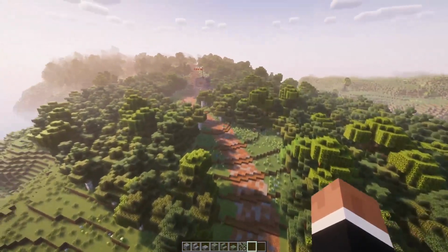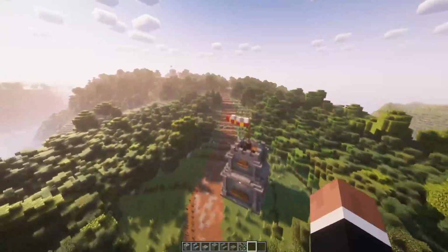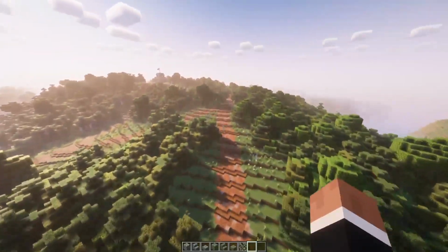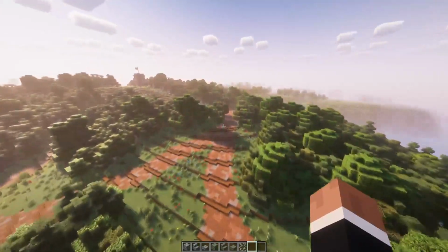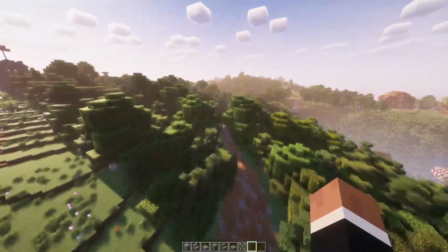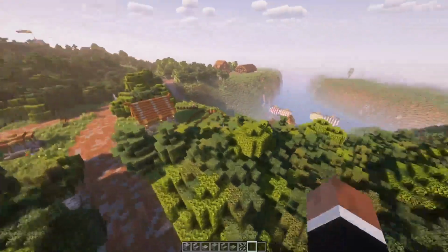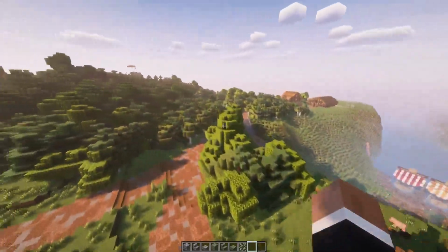And if we just follow this path, and I'm flying at full speed, let's see how long it takes us to get there. And as you can see, these are all trees that we placed and then grew. And as you can tell, we've just come up onto the sawmill now, so that's not bad. And you've got the fisherman village down there and the ranch just off to the right.